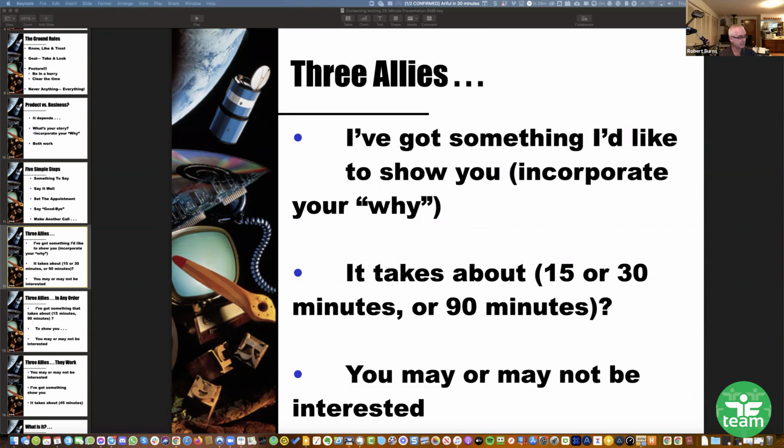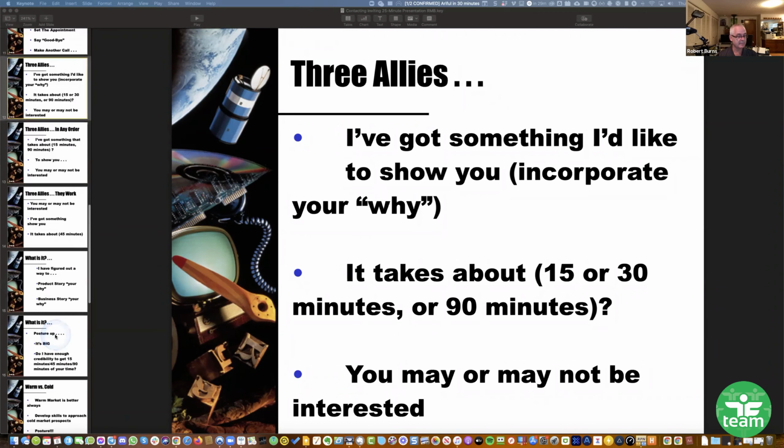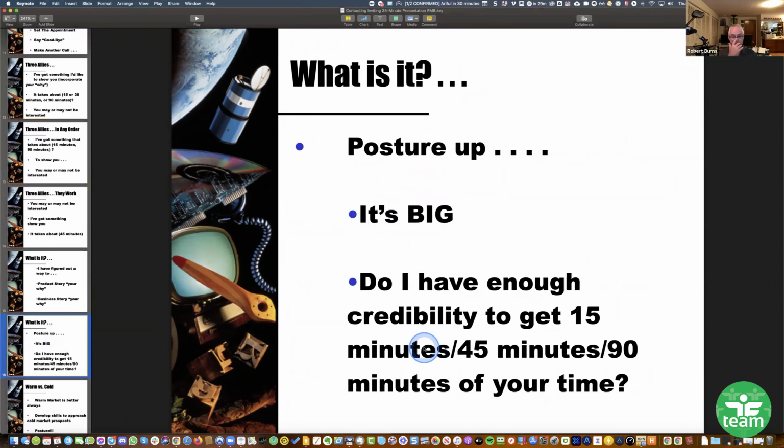What you want to do is get them to show up. So if you say, look, I don't know if it's for you or not, there's a variety of ways to serve that up. This is takeaway psychology. Subtly, you're saying, I don't need you. It's a powerful thing psychologically because they're hearing, what are they hearing? They're hearing posture. That's what this slide is about. What is it? It's big, man.